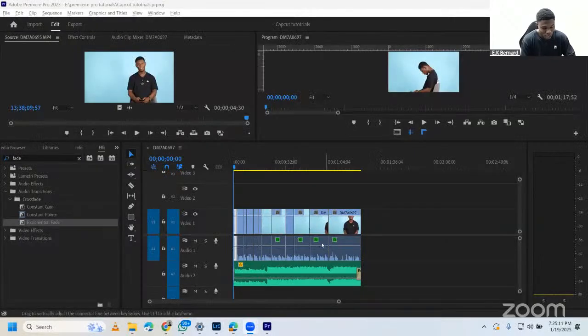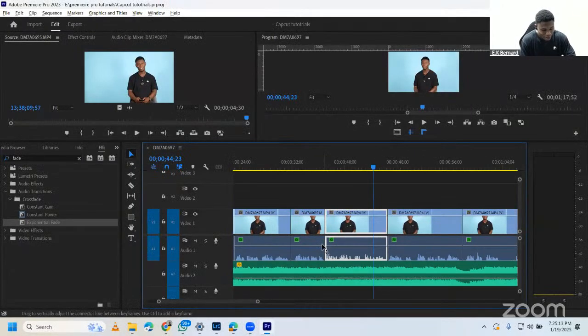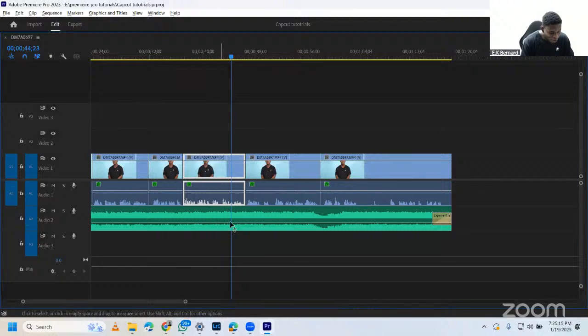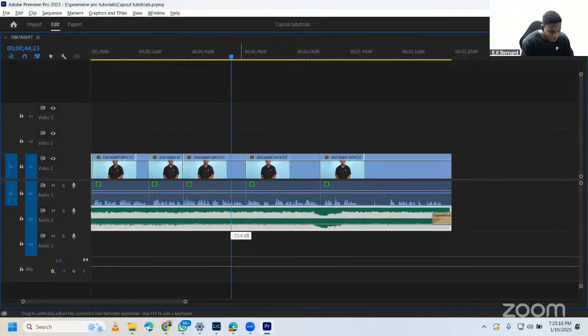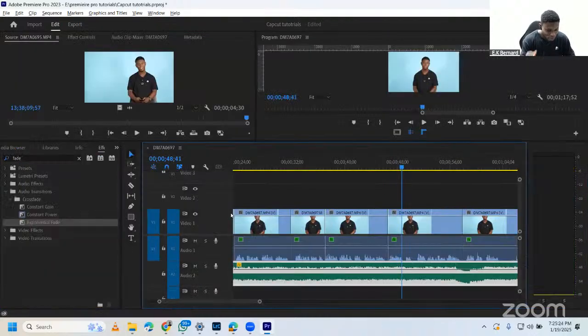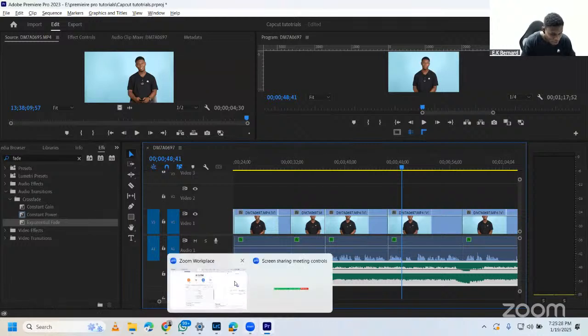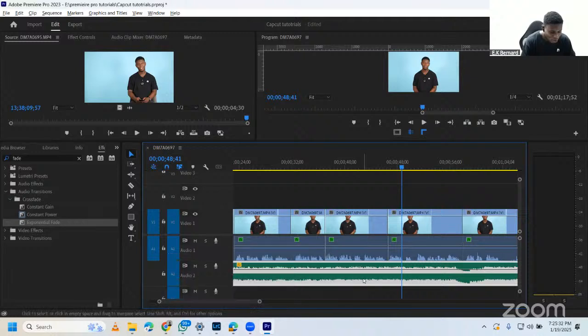So you are asking if the slider on the audio here is the same as the gain. No, they are not. Yes, that's the same question I was asking: if the slider is the same as the gain you are changing.